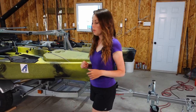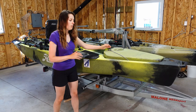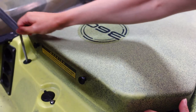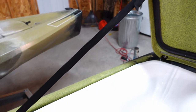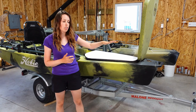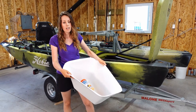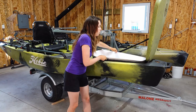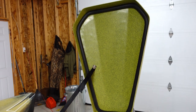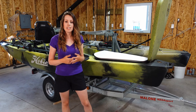There's tons of storage on board, starting with a large compartment up front held closed with bungees. There's an adjustable strap so it won't flop open when you're reaching in, and a removable liner inside. I keep safety equipment, tackle, and other gear up front. There is a double seal on the front hatch — a seal on both the lid and the opening — so when it's raining or a wave comes over the bow, it keeps everything dry.